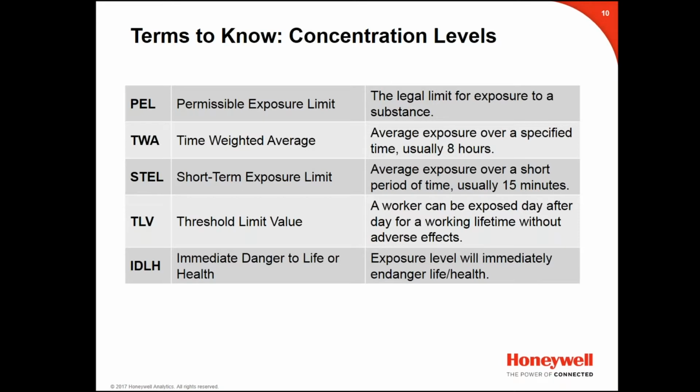So when referring to gases that are potentially toxic, the concentration level is critical, but so is the length of time that a person may be exposed. In the gas detection industry, you'll often hear about the permissible exposure limits, or PEL. This is the limit for exposure to a specific chemical substance, okay? Permissible exposure limit is a concentration level usually expressed as a time-weighted average, okay? So this is the amount of time that you're allowed to be exposed to that specific level generally throughout your working day, so it's usually 8 hours, okay?